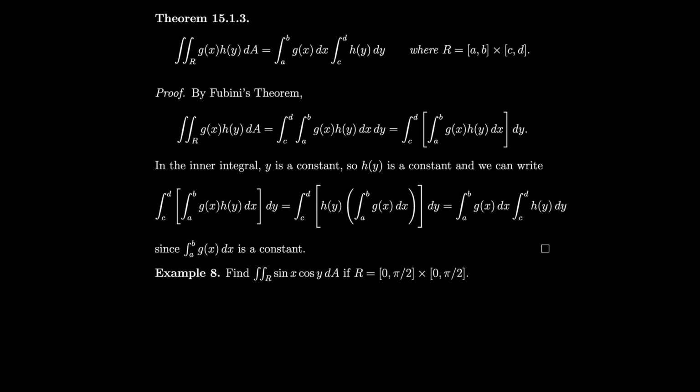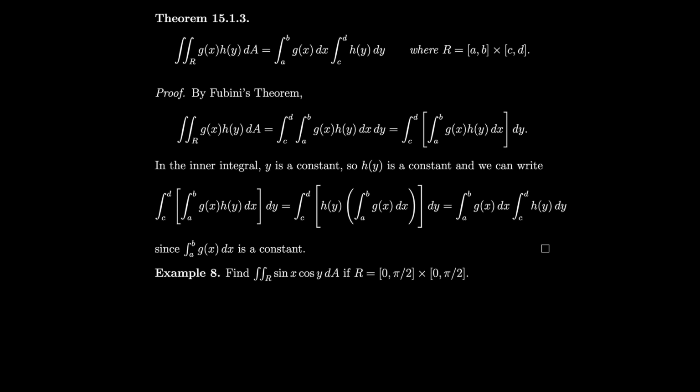So another useful theorem is that if we have a double integral, then we can express it as two single variable calculus integrals multiplied by each other, provided that we can separate g of x and h of y. So that means that if we have a function of x and y, but we can separate that function into a function of x and a function of y, then we can separate the integrals. And we don't even have to do partial integration. We can just do two single variable calculus integrals, one with respect to x and one with respect to y.